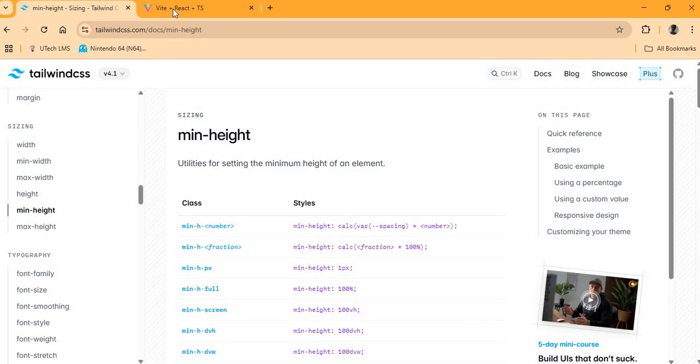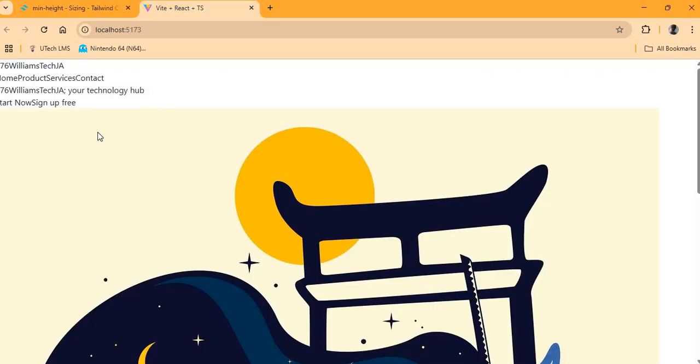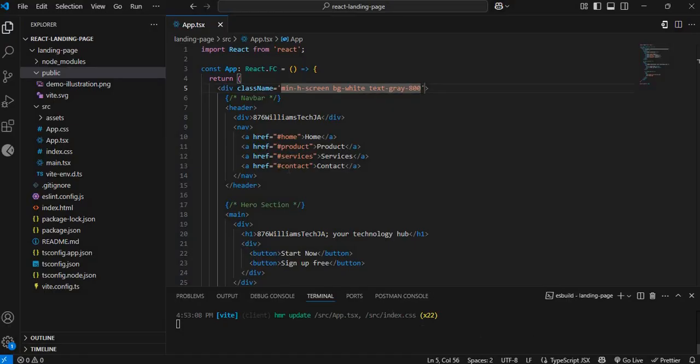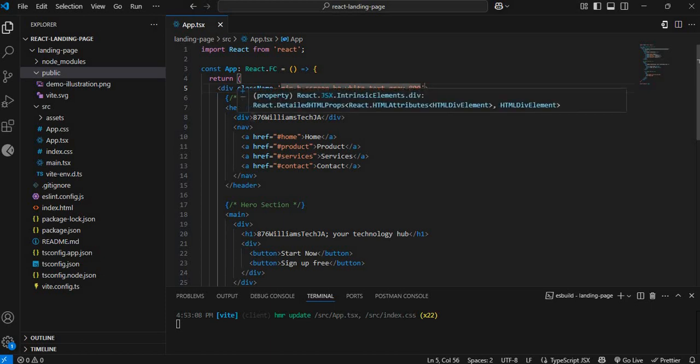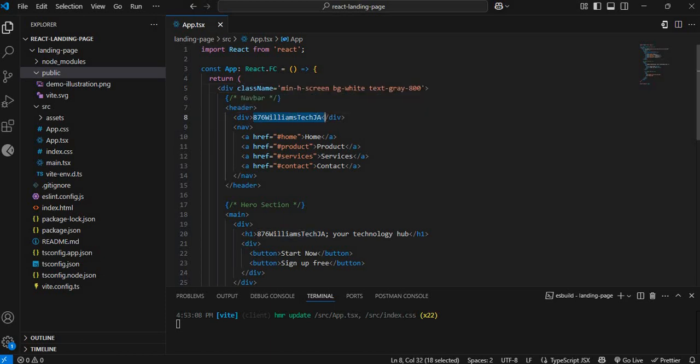Alright, so let's see. Alright, so no noticeable difference as yet, but as we go, hopefully it will start to look better. Alright, so next up, I want to bold this text right here inside of our header.